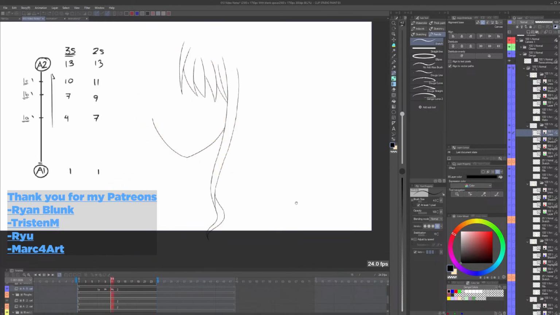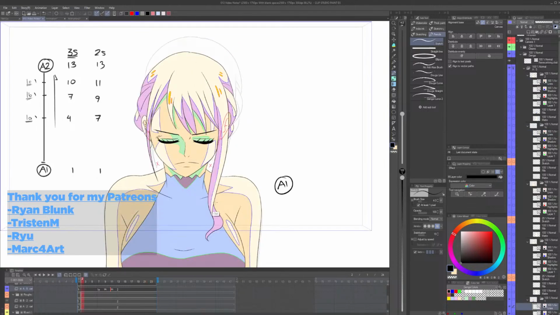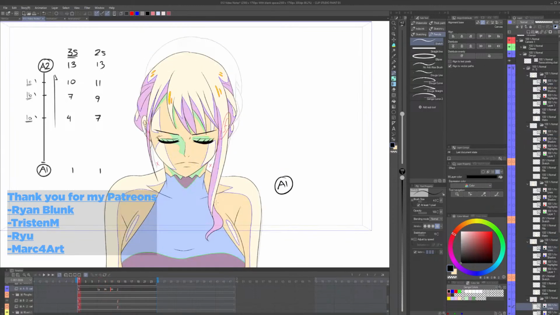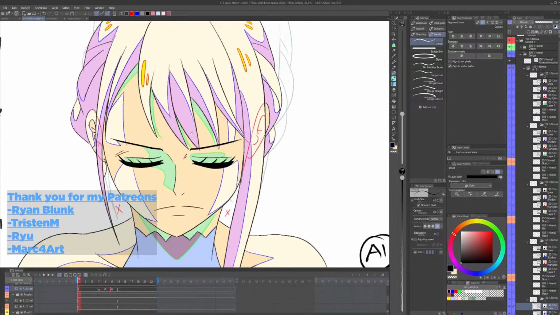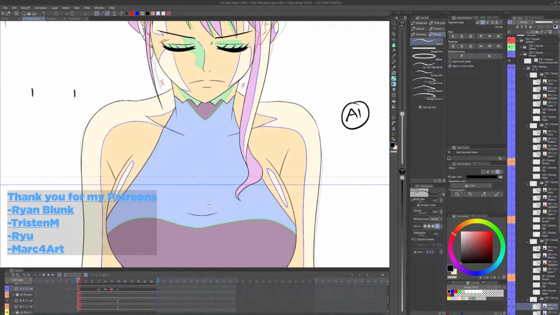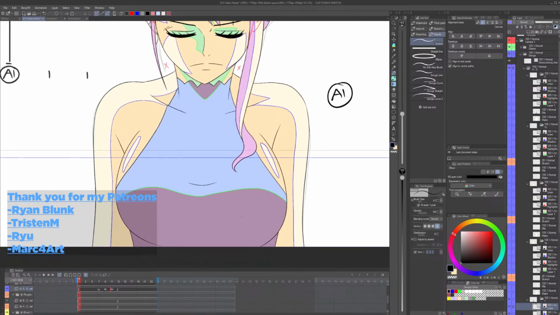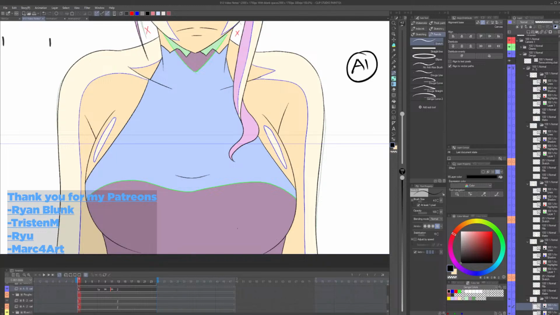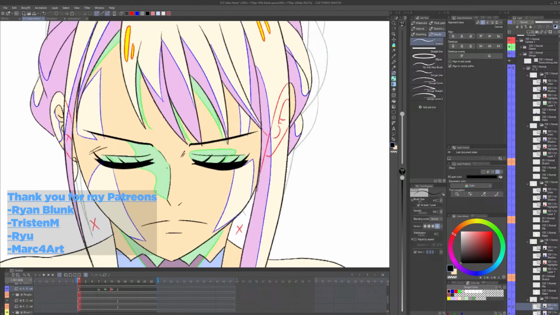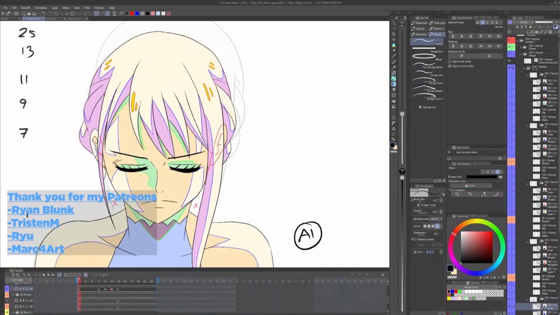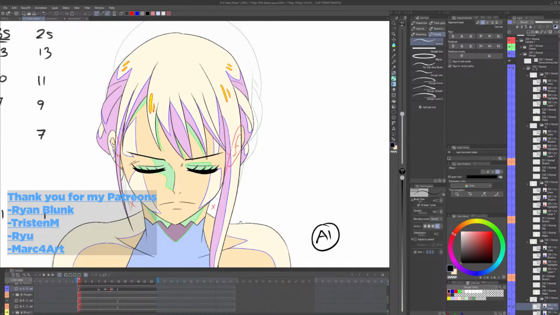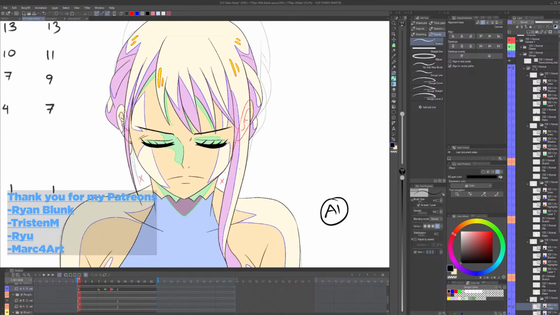Yellow, yeah, I'll explain. So yellow is my matte. It's just a character, right? And let's go back over here. The pink one is the shadow for the hair. The flesh is the shadow for the skin. The blue is the shadow for the clothes, right? The purple over here is the secondary shadow, a little bit darker than the shadow of the clothes. And then the green is the secondary shadow for the skin, right? The yellow is the highlights. The red lines are hidden lines that you won't really see anywhere.